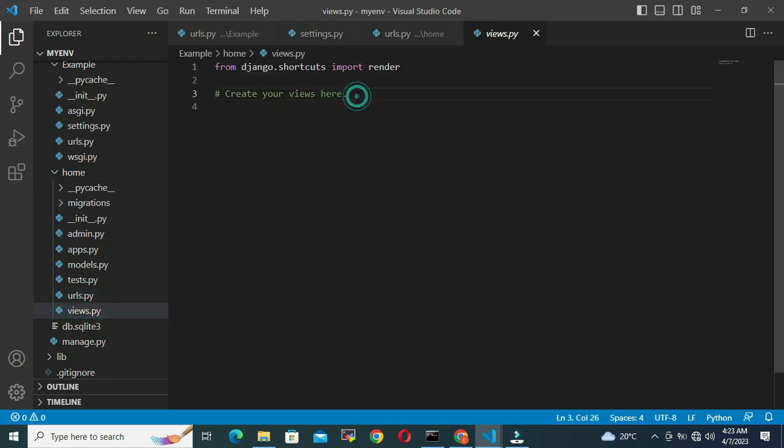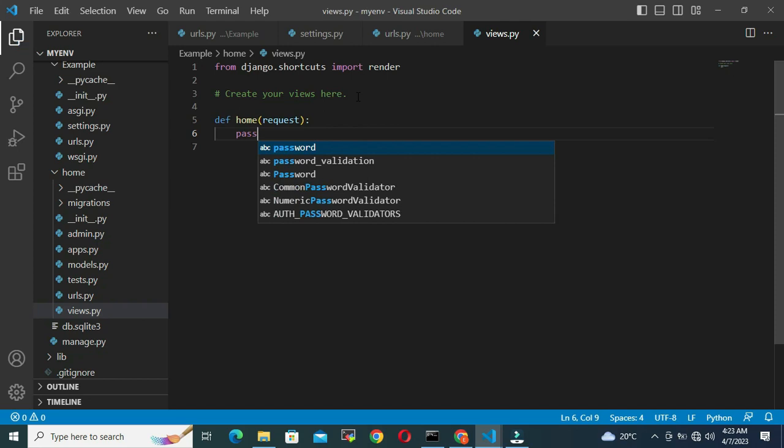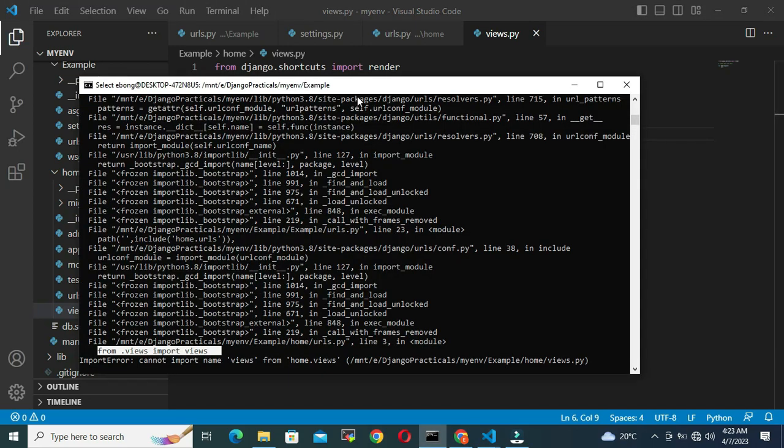Okay, another mistake we made is that we did not define any function for our Django project. These are the views that we are defining. I'm using a function view to define the views for the project. So I defined a view called home inside the views.py file. Let me go back to correct the mistake.